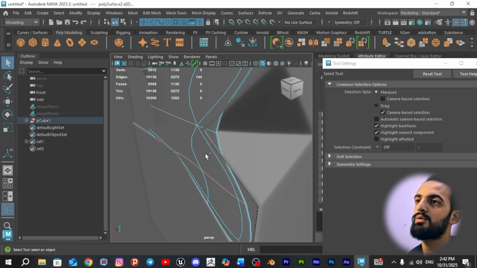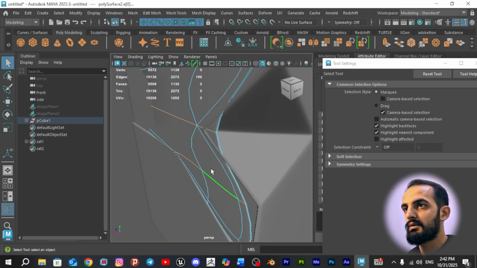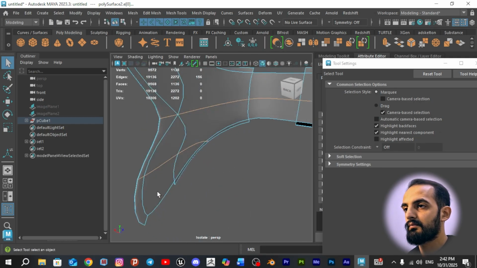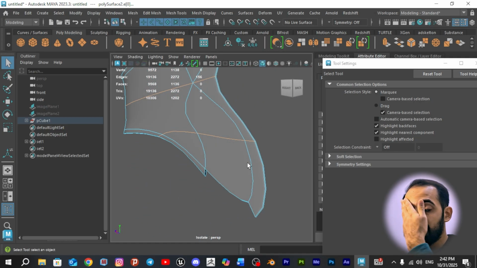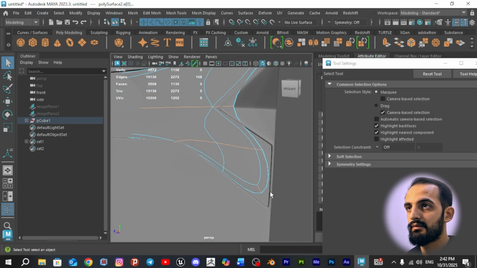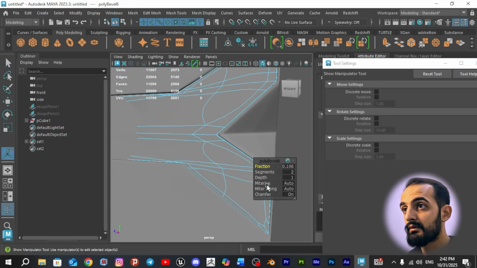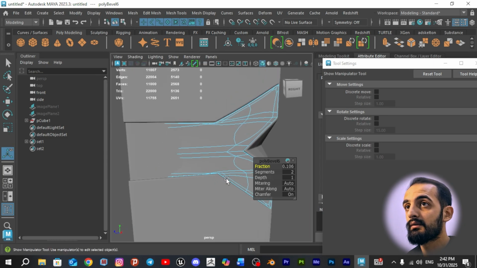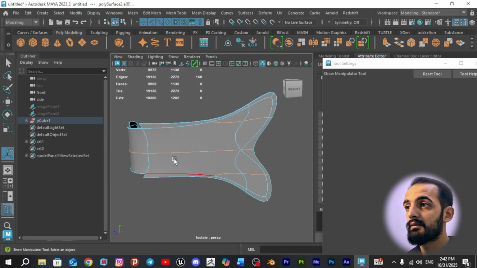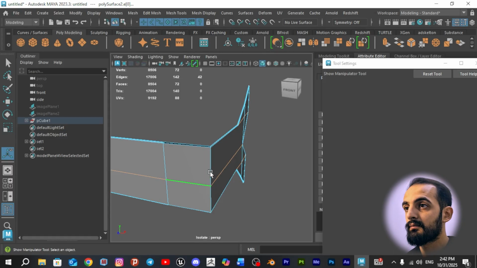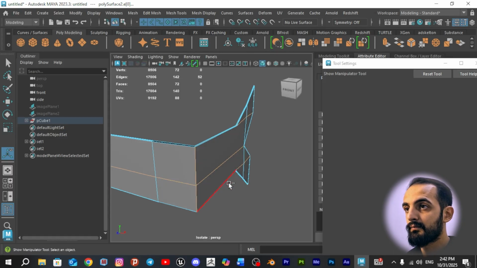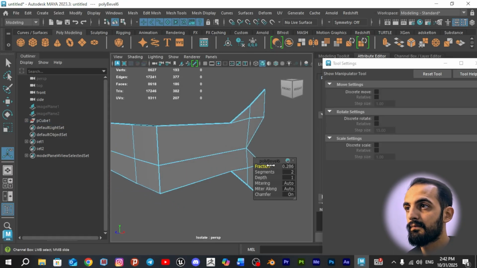I forgot import support edge here. There's a bat fly always tease me. Control B.